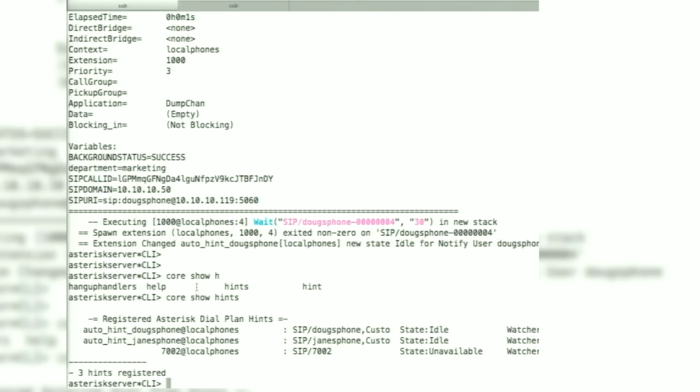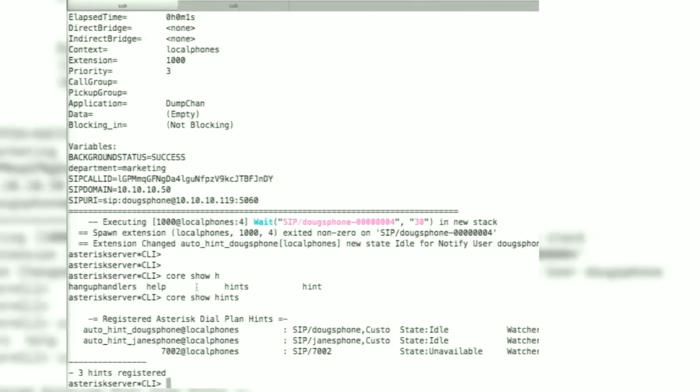And here its state is unavailable because I don't have it registered. While it's unavailable, any endpoint that is subscribed to that hint will know that that endpoint is unavailable. So this is how you can define within Asterisk, make sure that this endpoint is aware when they're unavailable, when they're on a call, when they are available, etc.